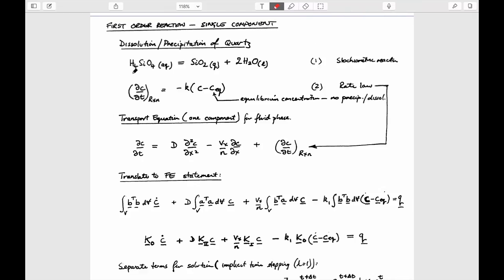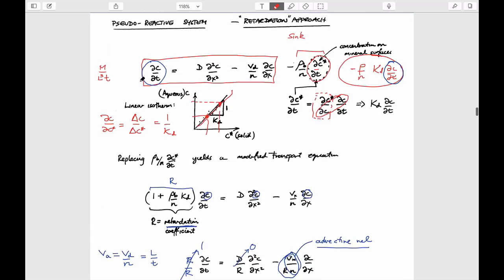And so it could be something like this, where you have silica plus water becomes the aqueous form of silica, dissolved in the flow regime. One way of taking care of that is again to deal with the idea that the units that define this behavior are mass per unit volume per unit time. So it's a mass rate per unit volume, and we can think of this as a sink or a source.